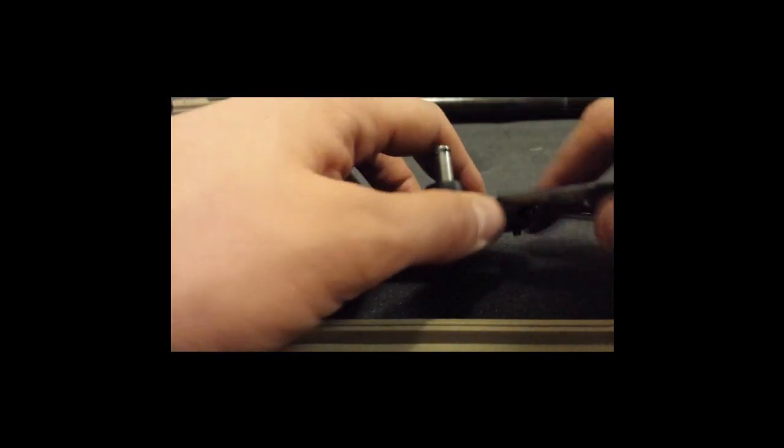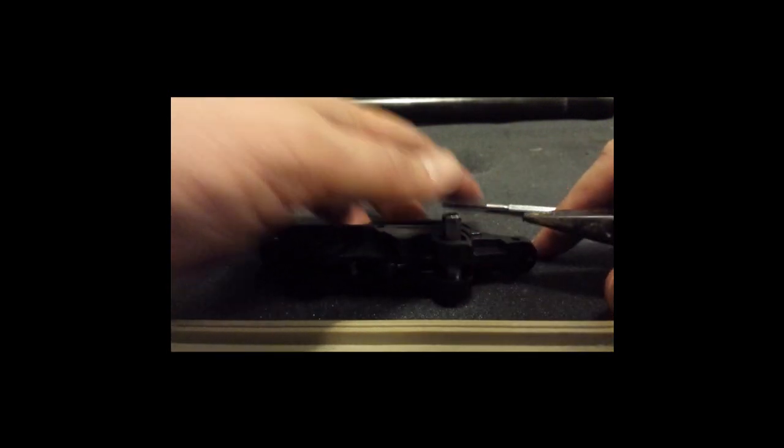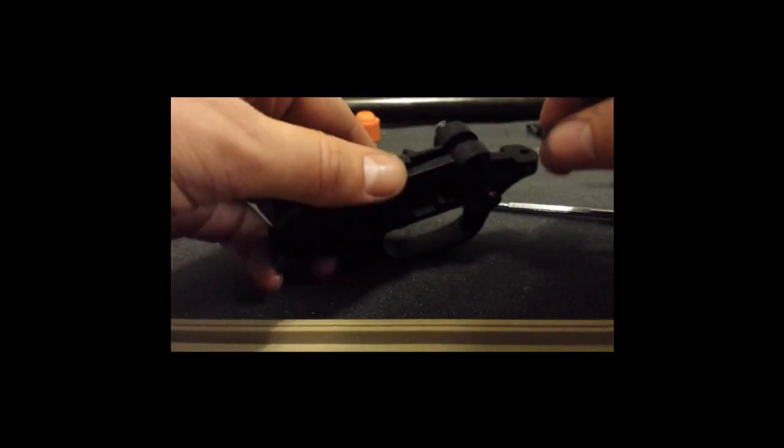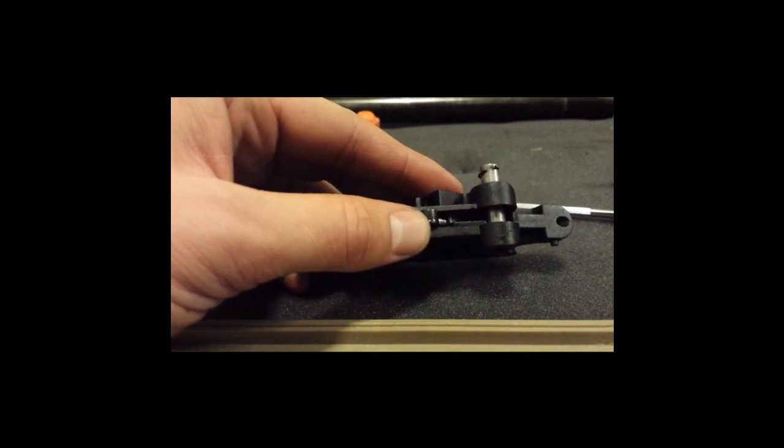I'm going to go ahead and set this up just like this. Shoot it across the room, that's what I'm going to do. I'm going to pause this and go ahead and get this taken care of.